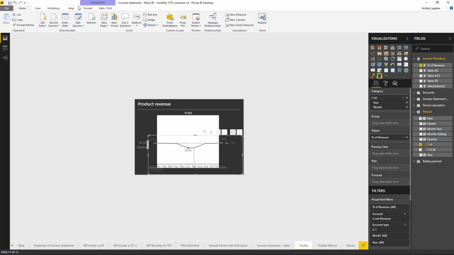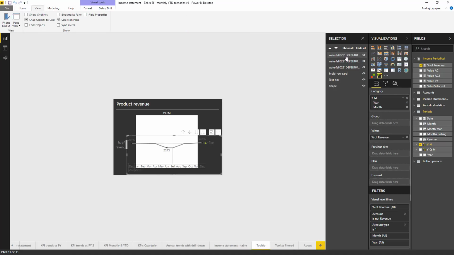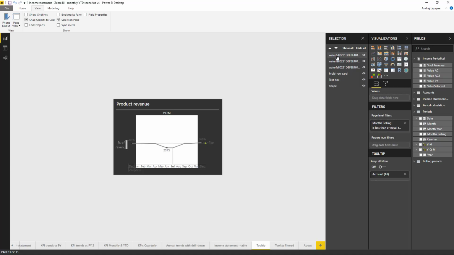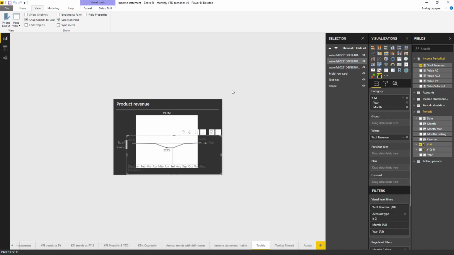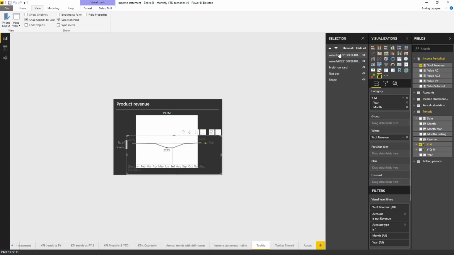If you're working with multiple objects and doing strange things like overlapping charts, which I do all the time, then you will need the selection pane. It makes things much easier. So I just delete the chart to show you the trick here.